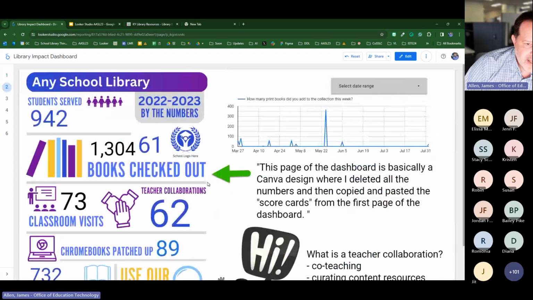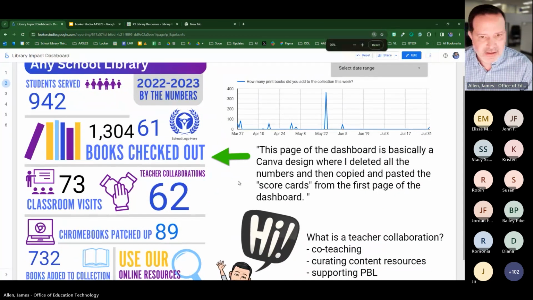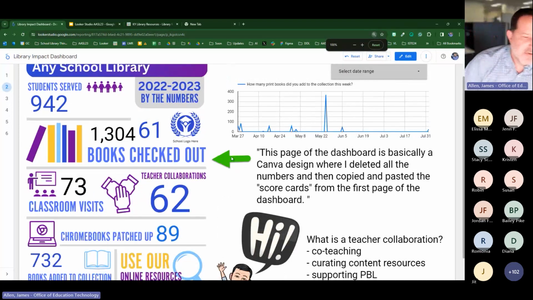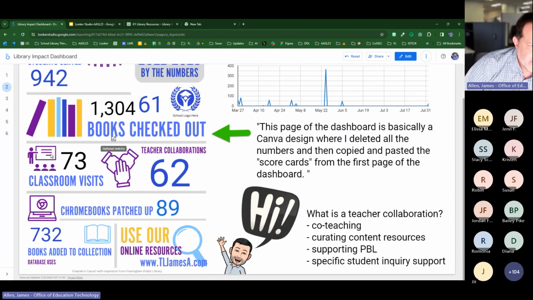Then I was thinking, I've already made this infographic inside of Canva. So I went to Canva and just deleted the numbers out and then exported a single image from Canva and inserted that image into Looker Studio. And then I put these numbers back in. These are called scorecards. These are charts. And then I didn't do it on all the numbers, but I used color matching to match the design.